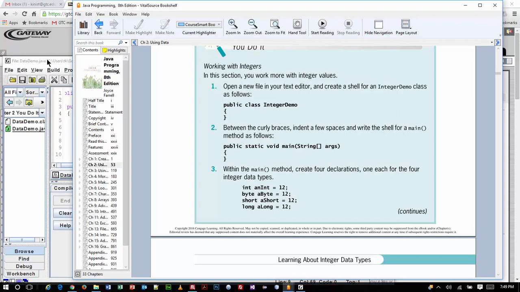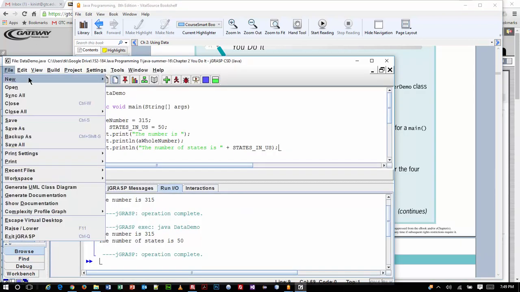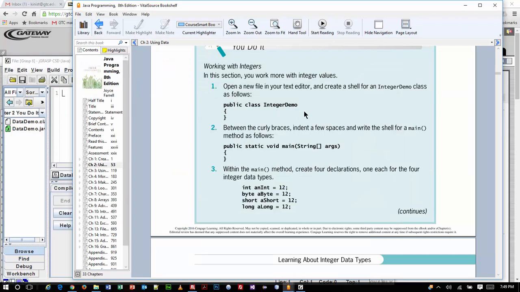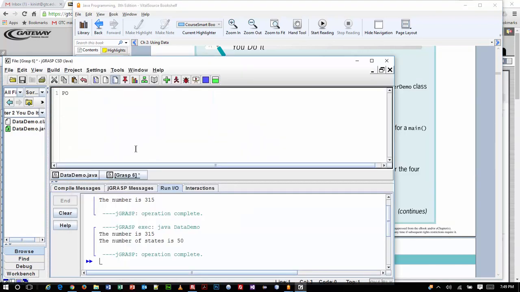All right, so let's go ahead and build it. Let's create a new Java file. And it's going to be called integer demo.